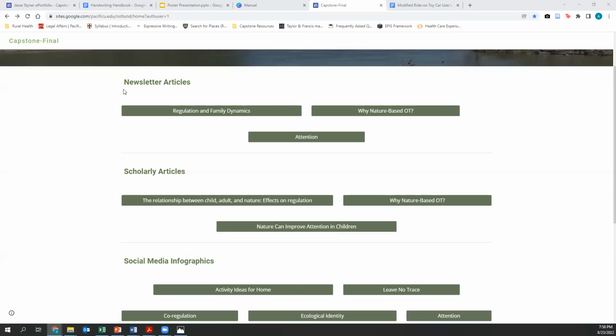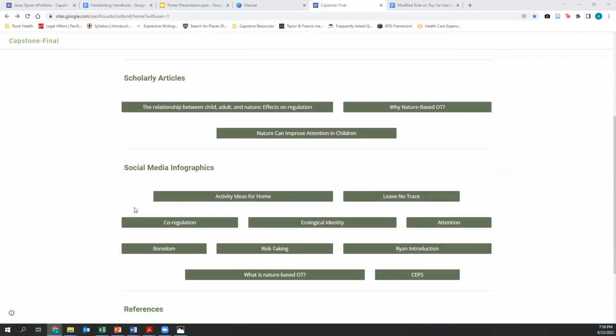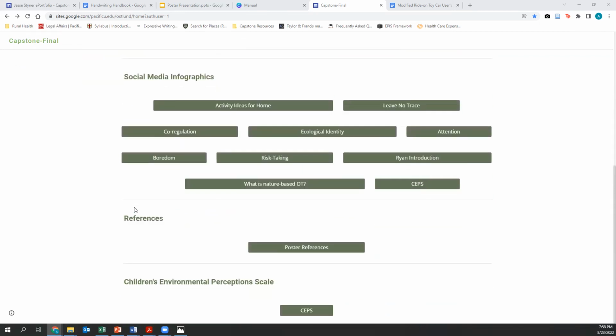So she wrote newsletter articles. She wrote some more scholarly articles that the practice can share with interested stakeholders. She did social media infographics, and also has some other resources here as well.